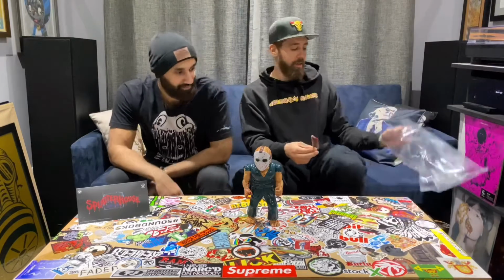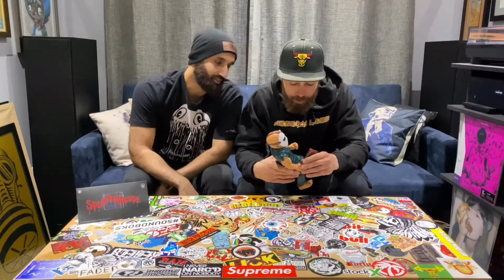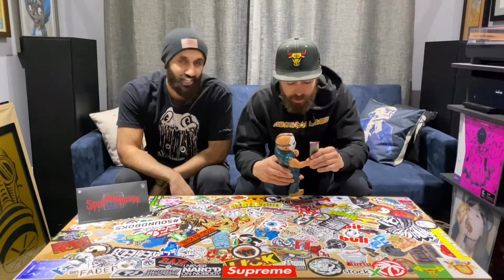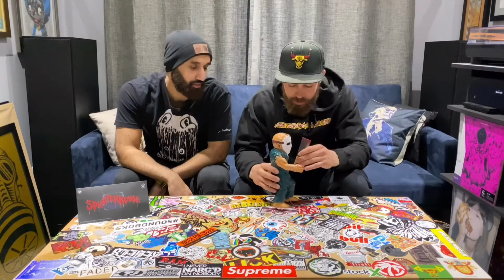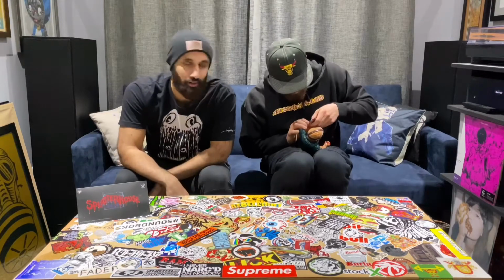Get this bag out here. Which hand does this go into? Oh, it looks like it goes into either. Yeah, left or right, depending. Let's go in the blood-soaked hand here. There you go. He's got articulating joints. It's kind of loosey-goosey in this one. Let's see if it fits better in this one. Oh, this is the hand it needs to go into. Found you. The other hand might be for, you know, if you want to put your pencil in there.